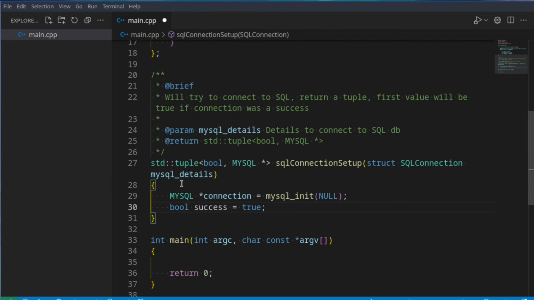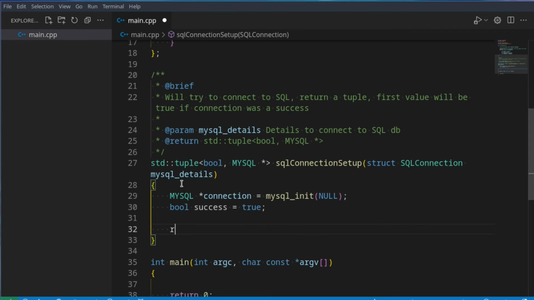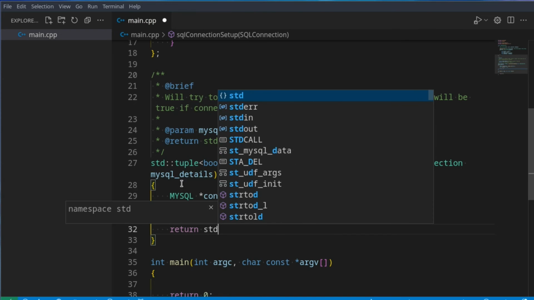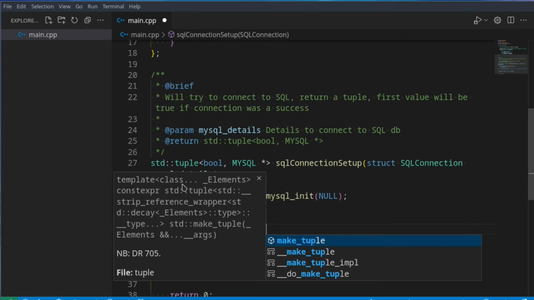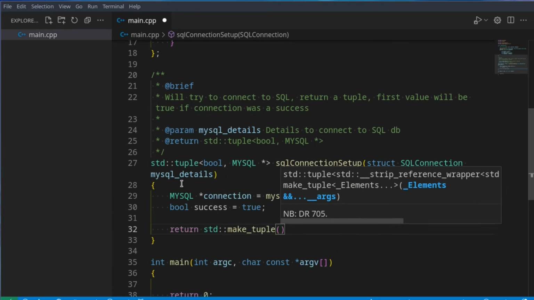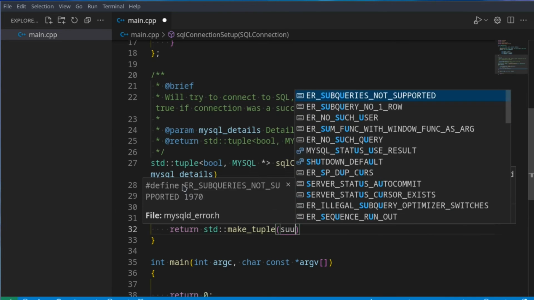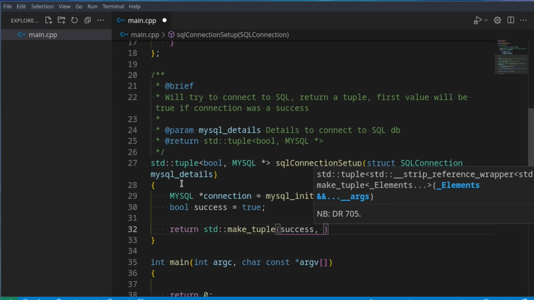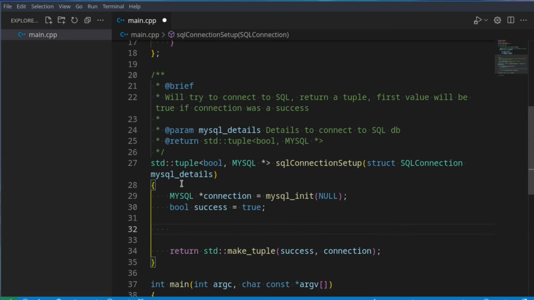This will then be false. You can then return std::make_tuple, and this will create a tuple for us with success and then the connection. Now let's put everything in the middle here that will try and connect to this database.